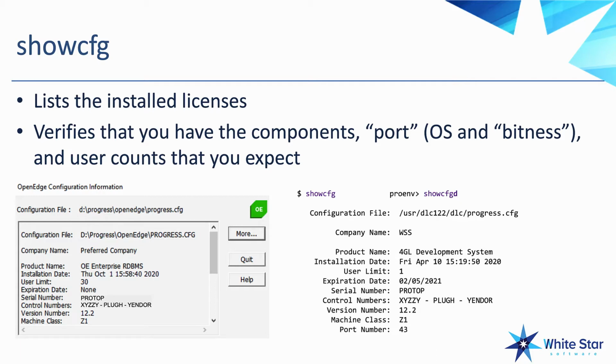Now, if you're in a Windows environment, then you might run the GUI version of showcfg off of the program group menu, and that's shown in the lower left here. Or if you're on a command line version of things, or even on Windows, if you're in the ProEnv window, then you can just type showcfg, or on Windows, showcfgd, which gives you the text version of things, which is quite a bit easier to read, actually. You don't have to scroll down it if you do it that way. And that will tell you what you have installed in terms of what kinds of licenses, when they were installed, what the user count associated with them is, and all that kind of stuff, which can be very handy information to have.